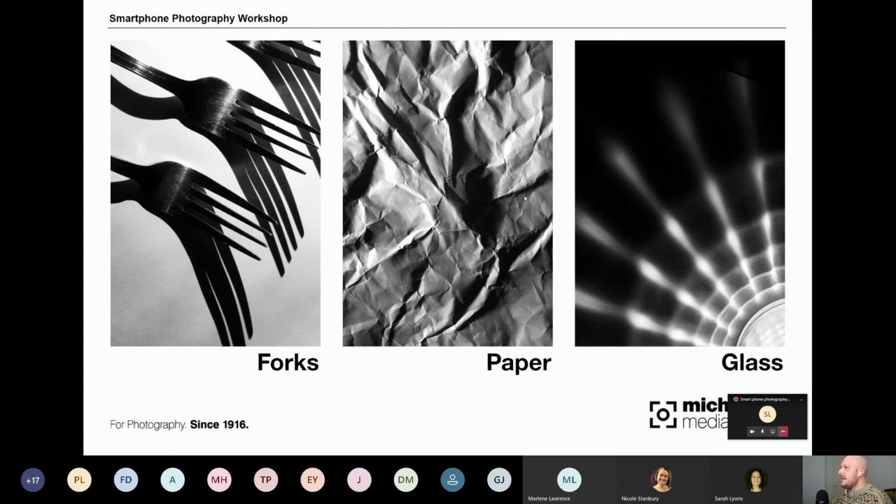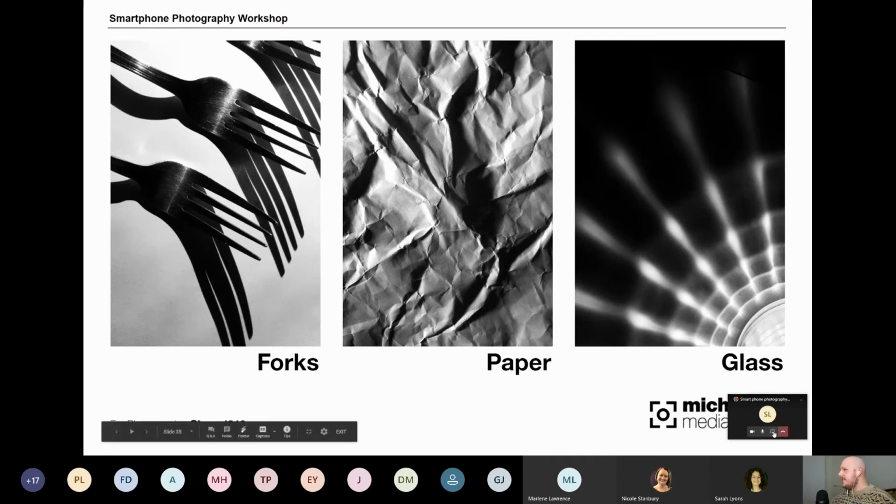Even in this photograph of the paper in the middle here, we've still got the rule of thirds going. Even though it appears chaotic, this larger portion of the shadow here pulls our eye in this direction. And we've also got lines created by the creases all pointing towards that part too. So you can still find order in chaos.